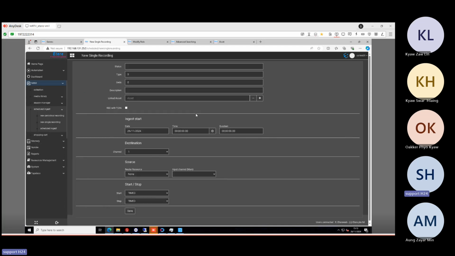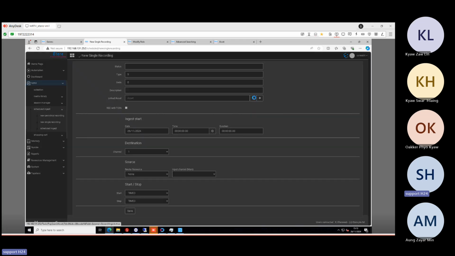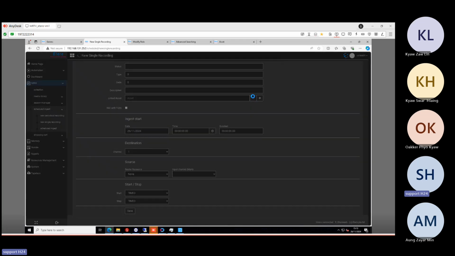When creating a new single recording, we will set the description of the recording, and then we will choose to which asset the media will be ingested.